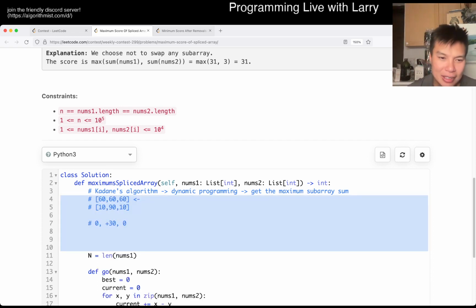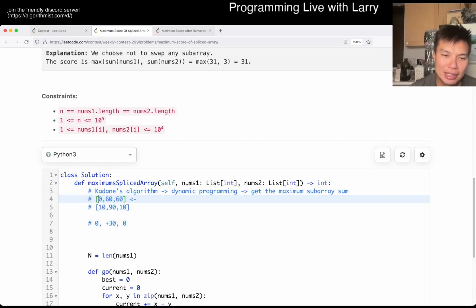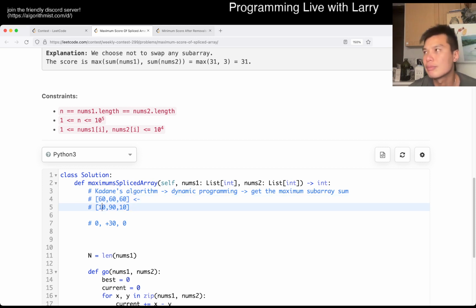Let's say we replace this with 0, right? Then with the delta array, it gives you the maximum sub-array sum that is greater than 0 of a sub-array if you add that sub-array to your current sum. So that's basically the idea.